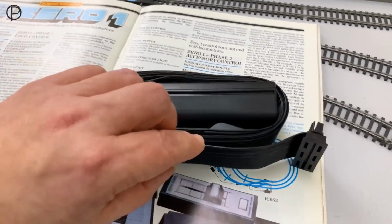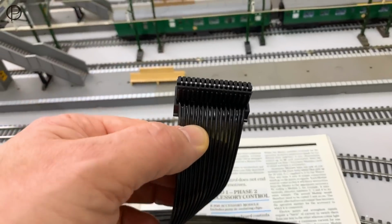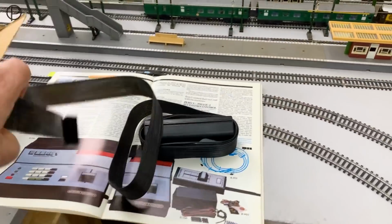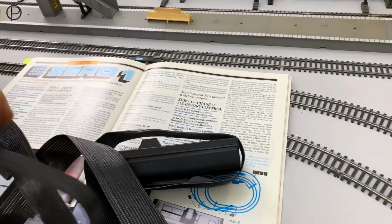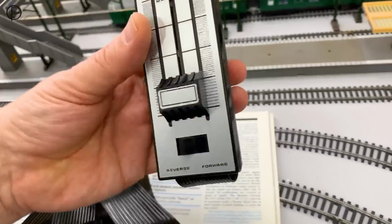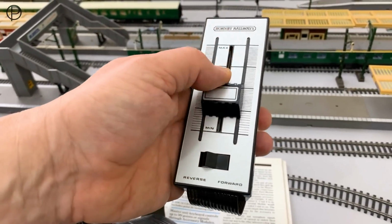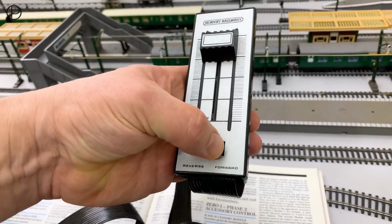So this is a wonderful ribbon cable there, isn't it? That's quite a thing. Look at that plug that would go into the side of the unit. I'm not sure if I can unwind this one-handed. Let's give it a go, because it's quite a cute looking little unit. I'm going to get into trouble here and it's going to all fall on the floor. Let me grab this and see if we can encourage it out. There we go. Look at that. So relatively smooth. It's the sound of plastic on plastic, I think, as the slider runs up and down the face plate here. And I've got a direction switch there.